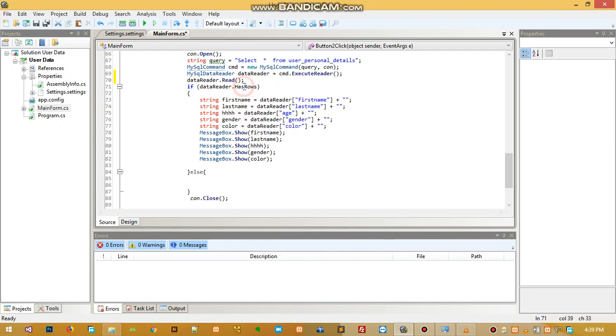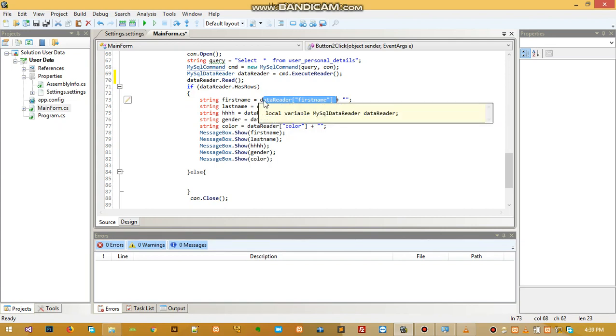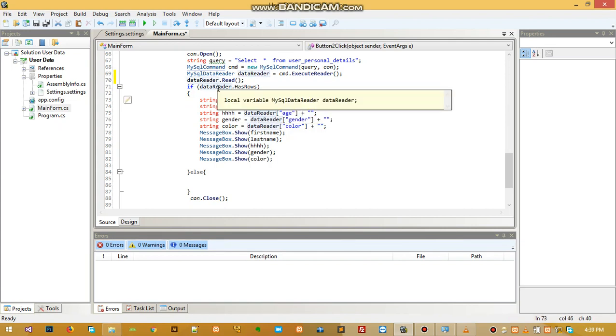If it has a row, we come to a string here, and that string is going to get a particular string from our database. Since we've read whatever data we want into the data reader here, you find the name of the particular column you are trying to get out of the database and put that name here.